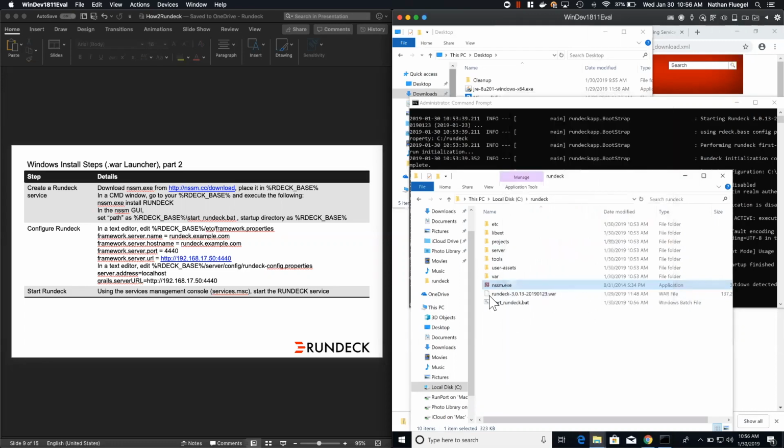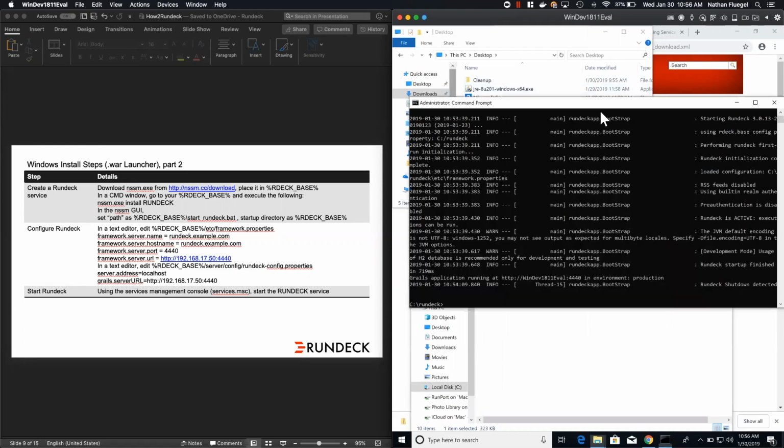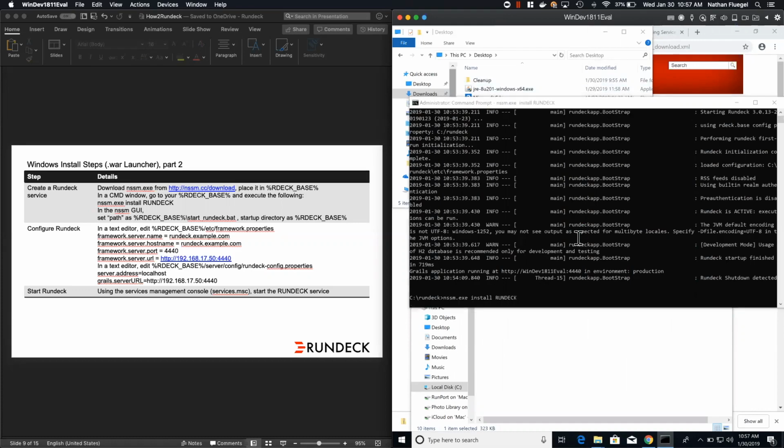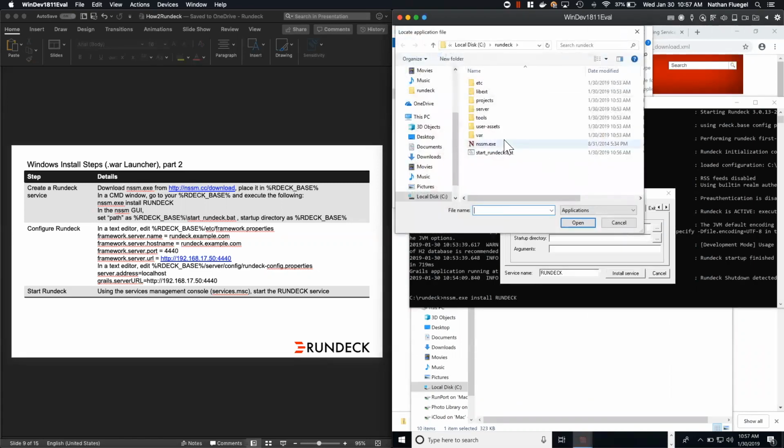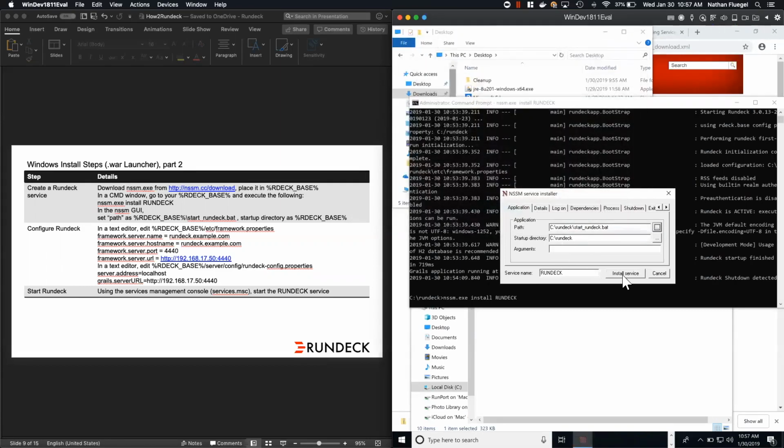Oops, do something wrong. Oh, right. I put it in the directory, but I want to actually run it from here. And this is all in our Windows install instructions. So it's going to create a service for us. We want the path to point to that bat file, and it'll set the startup directory. We could do other things, but that's good enough. We're going to install a service.